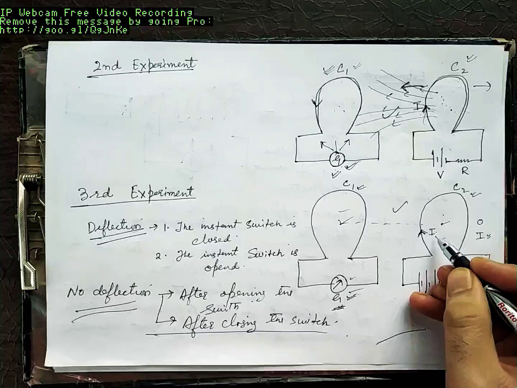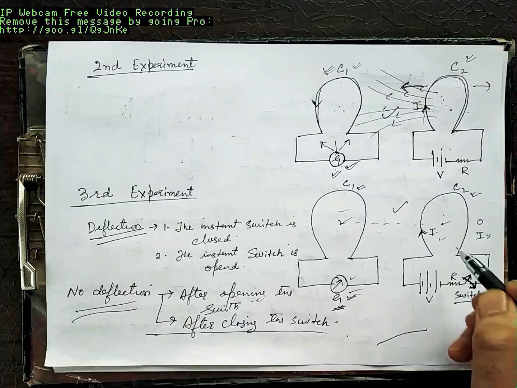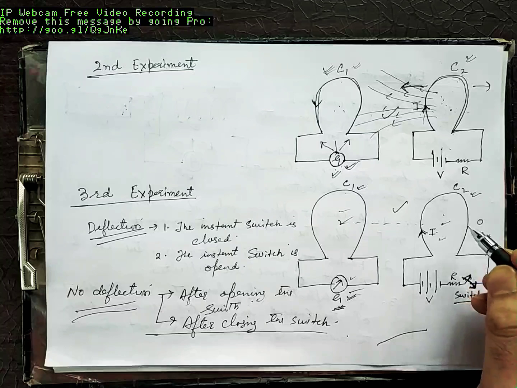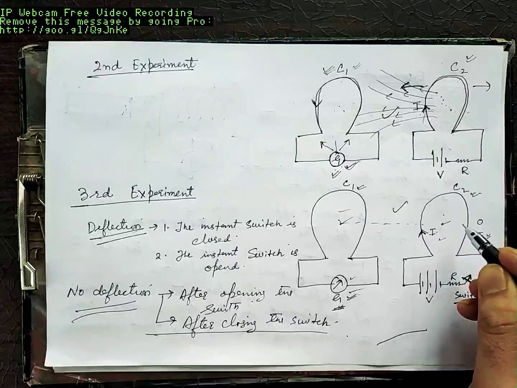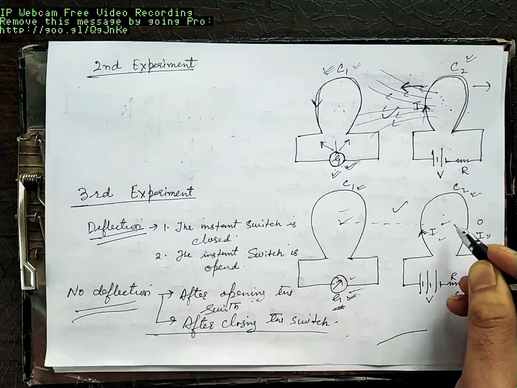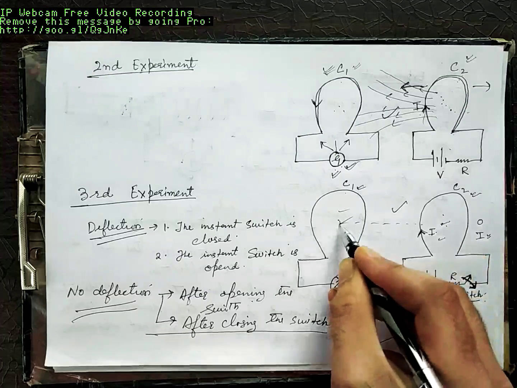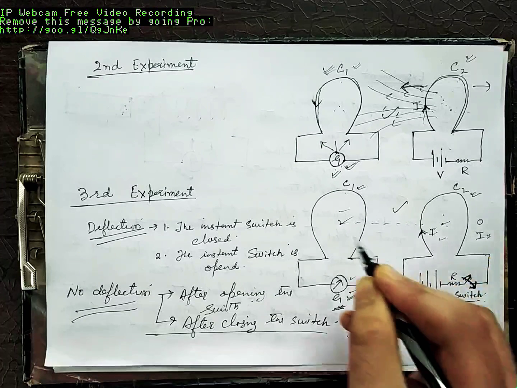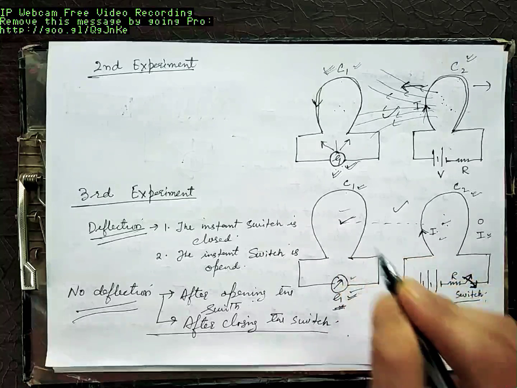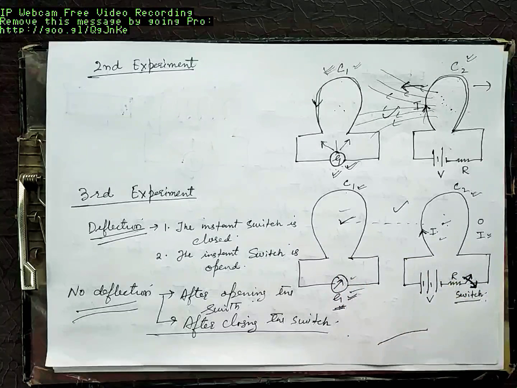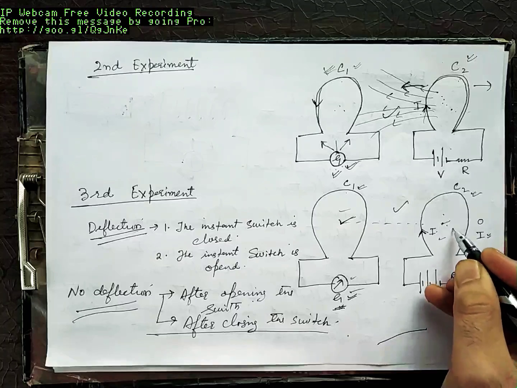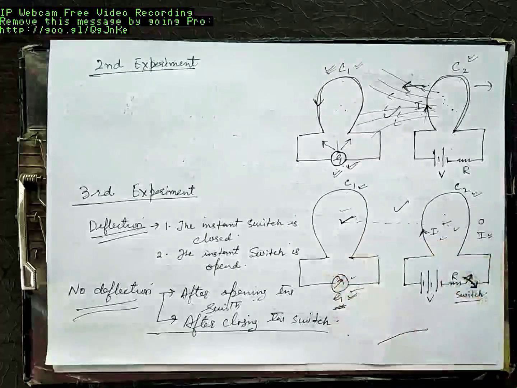When this current starts to increase, the magnetic field starts to build up. So magnetic field starts to increase. When magnetic field starts to increase, the magnetic flux produced by this starts to increase, or magnetic field lines produced by this increase. Initially the number of field lines linking here was 0. But now this is producing some magnetic field lines. The number of field lines passing through this coil C1 will start increasing. That means when current starts to build here, or magnetic field starts to build in this coil, the flux passing through this coil also changes, also increases.